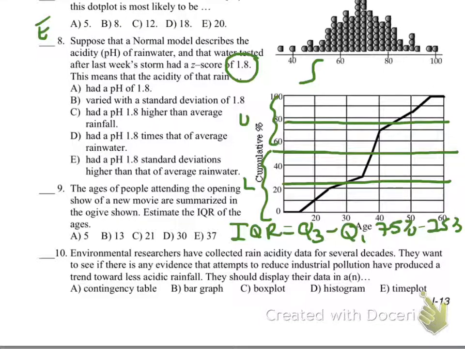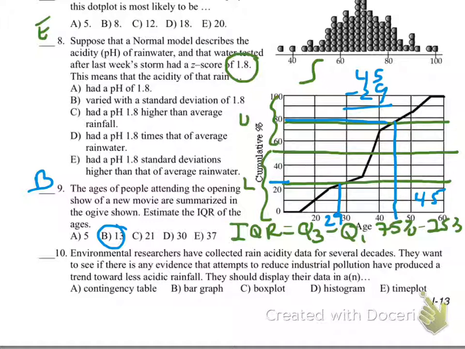Let me go to another color. So if I wanted to find 25, here's my 25 line. I go to where it hits the curve and I bring it down. And that looks like that's what, 29, roughly? Let's go to my upper here. It hits the curve. That looks like that's roughly what, 45? Okay, so 45 minus 29. I need my calculator. 45 minus 29, and I get 16. So which one of these guys is closest to 16? Right, and I'm going to say B.